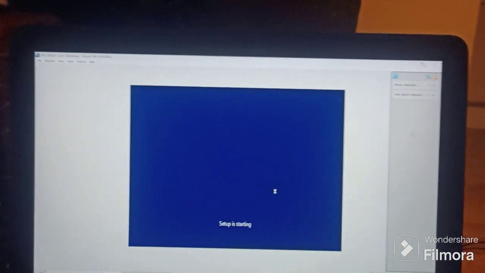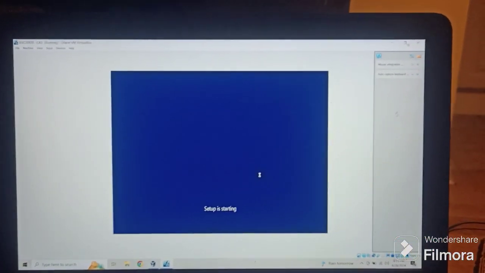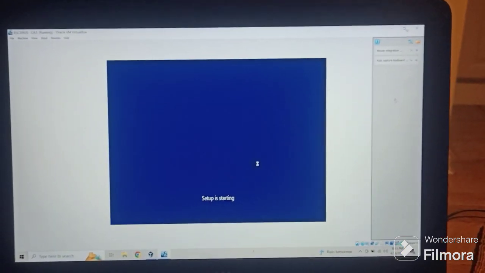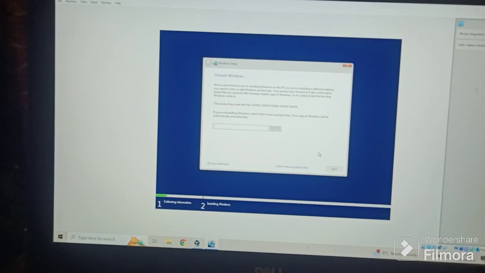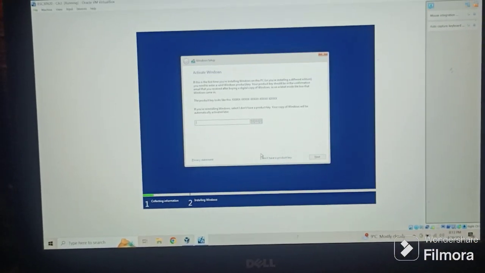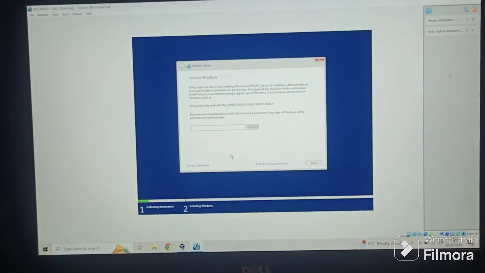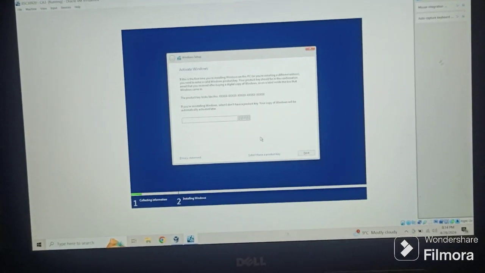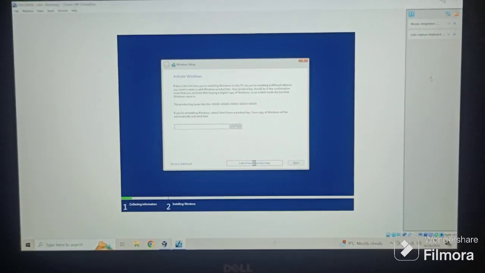So now Windows is going to set up automatically, and we will skip this part because it is going to take some time to load. So now we have the option to activate Windows, and if you have a key, but we don't have a key, so we are going to press I don't have a product key.